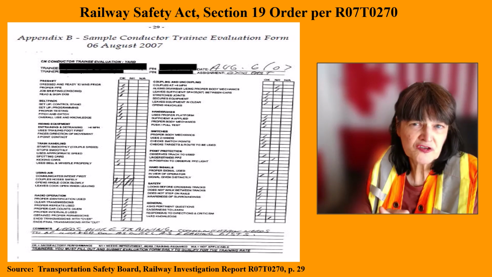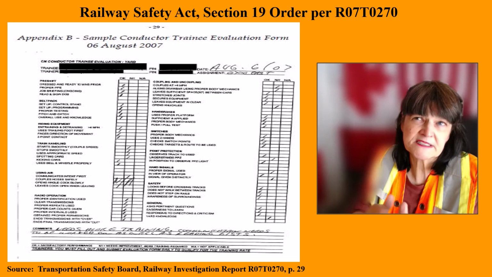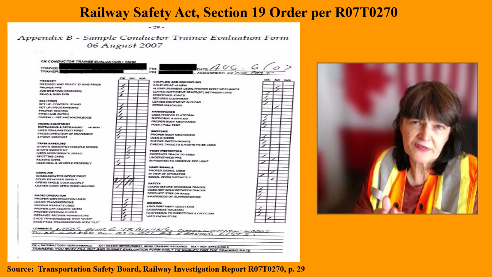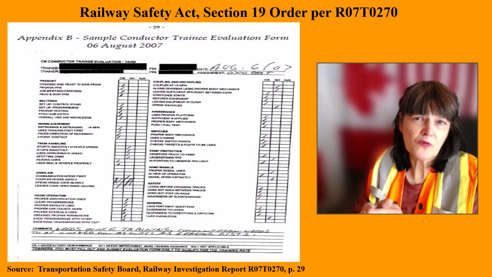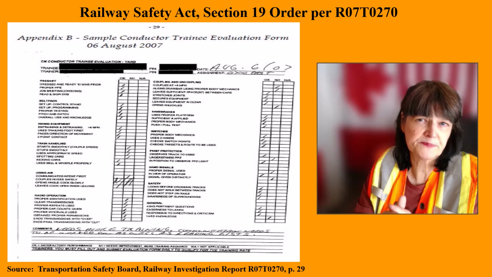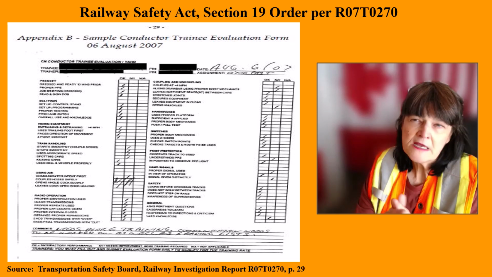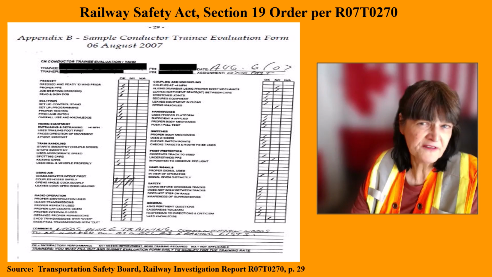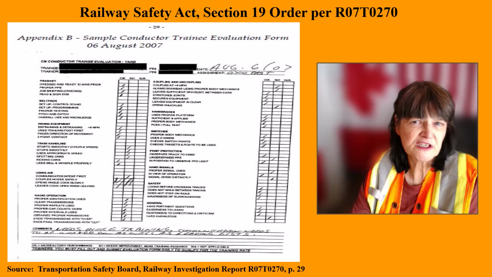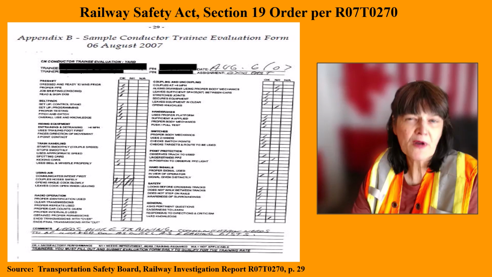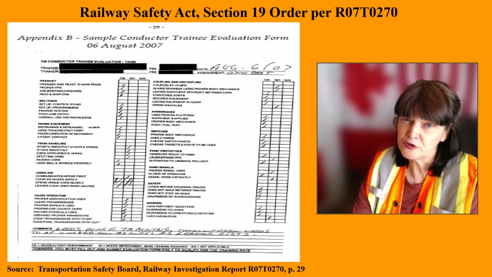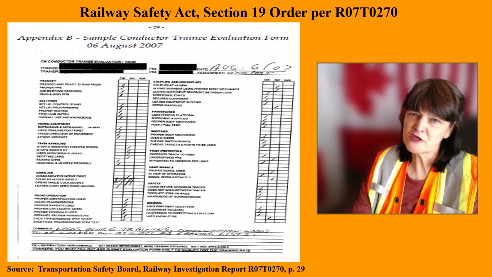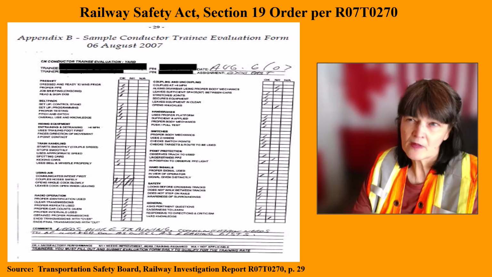And in the case of conductor trainee Jason Clooney, I was told by someone who had become quite close to my family, who was a conductor trainee at the same time as Jason Clooney, that the word in the field was that Jason was being qualified the day that he was killed. Now, if that's true, that's a huge issue, because when I requested a ton of information pertaining to the death of conductor trainee Jason Clooney, one of the slips of paper I received showed that Jason Clooney had zero yard training.